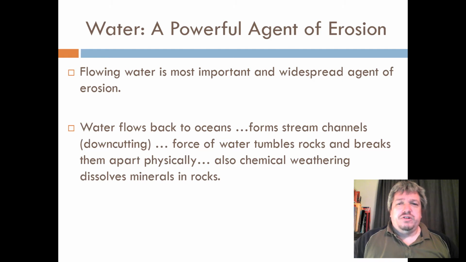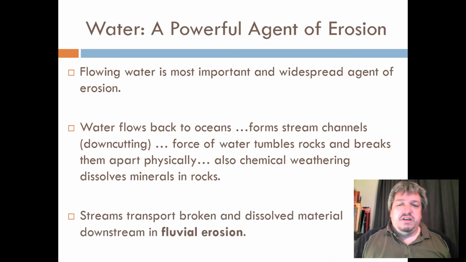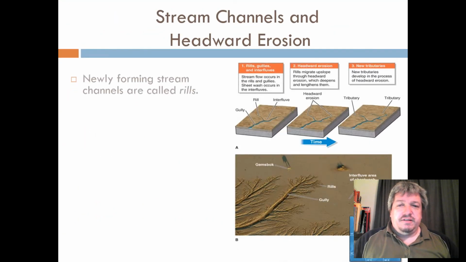So water flows to the oceans. Water always follows gravity. So anywhere on Earth above the ocean, right, water is going to seek its own level. It's going to try to flow downhill. So this gravity causes streams to form channels. Those channels basically cut little gouges into the earth, and it pushes rocks and dirt, and it moves chemical weathering agents and all these minerals, and it transports all this material, either broken or dissolved material from weathering, in what we call fluvial erosion.